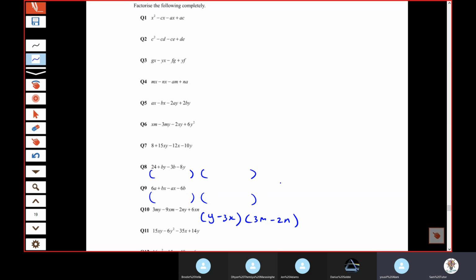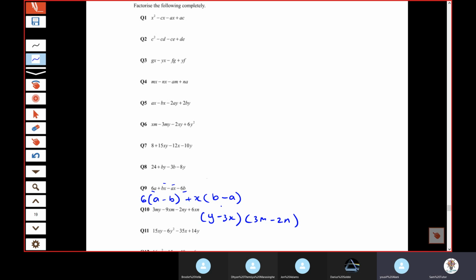Okay, fair enough. So question 9, right? Okay, what can I see? I can see these two could possibly be the same, and then these two could be the same. I did 6a and 6b. Okay, yes, let's try that. So if I did 6a and 6b, that means 6a minus b. And then you factorize x out, and you actually don't have a minus b, you have b minus a, which is not the same.